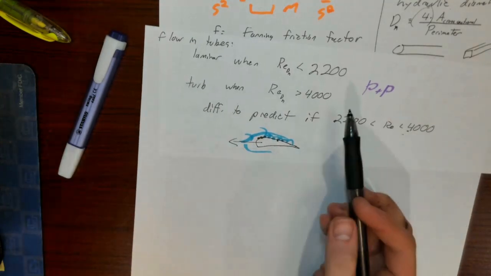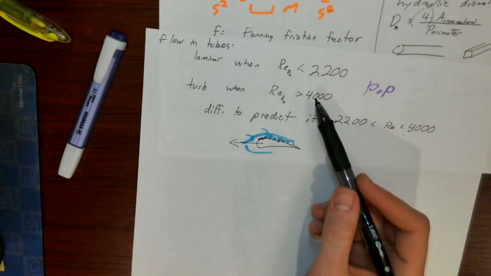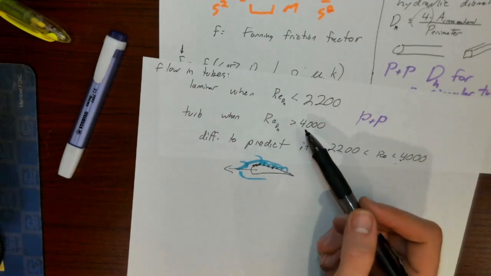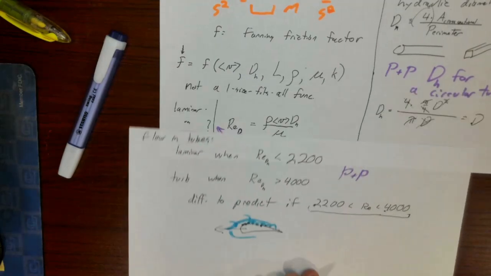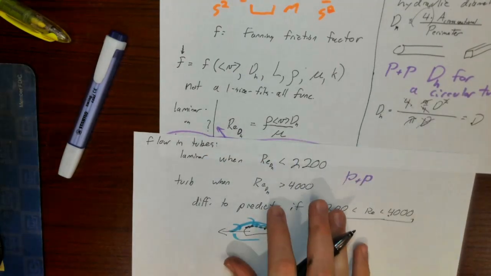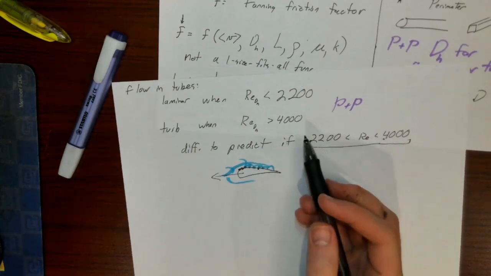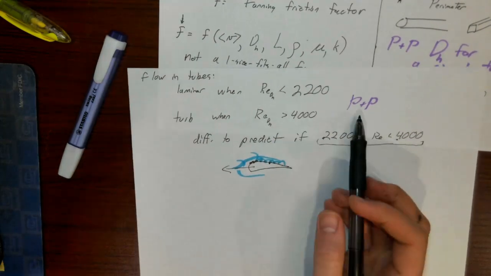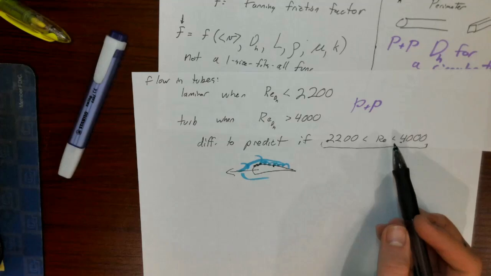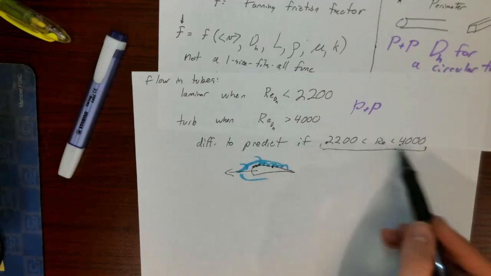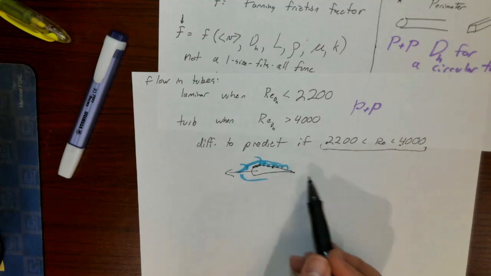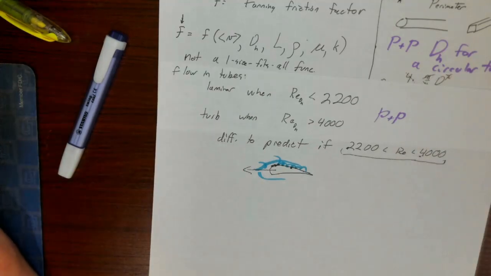So what's the key takeaway for you? Well, if you're an engineer and you're trying to design some system, you would want to avoid this regime for flow within pipes. If you're designing some bioreactor or some coolant system or something like that, where you're trying to flow fluid through pipes, you'd want to avoid this regime of Reynolds numbers so you don't get unpredictable system behavior.